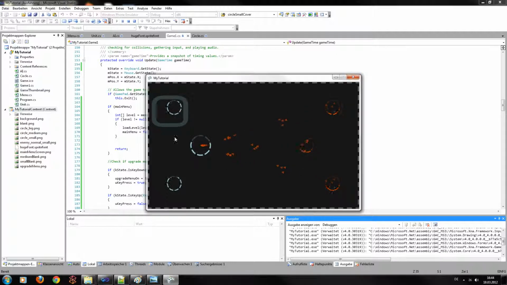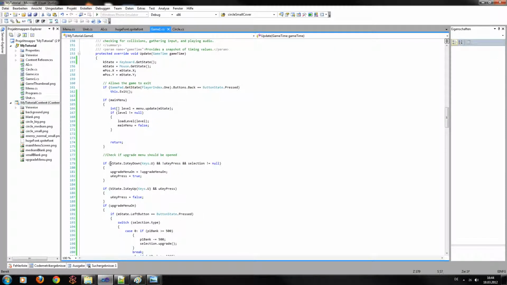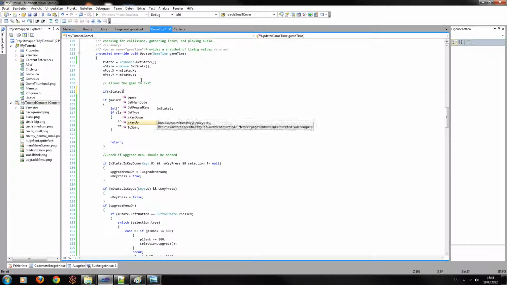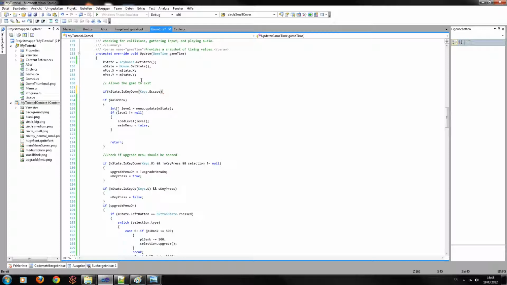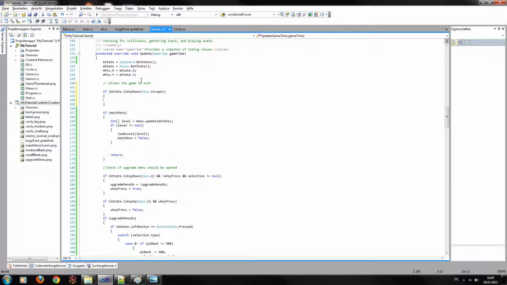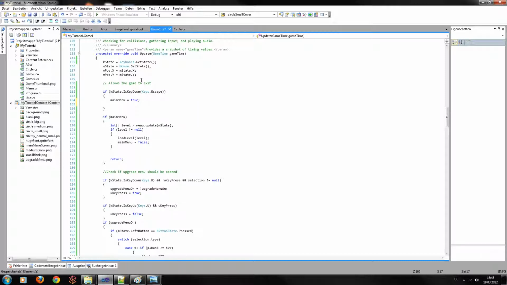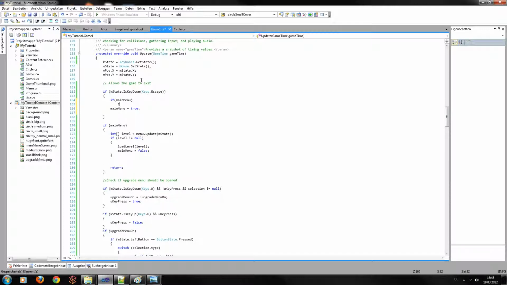Okay, so still I can't get out of this because I haven't. Or can I? No, I can't. I will just do this. So now we make a... Yeah, okay. We don't have a gamepad, so we're just using this. If key state is key down, no, is key down. Keys escape should be somewhere around here. Okay. By the way, if you want to use the number keys, it's D0 to D9. These are the number keys on top of the letters. So we get the escape key. Then let's set the main menu to true, and we should do that before that. So if main menu is already true, then we will just exit the game.